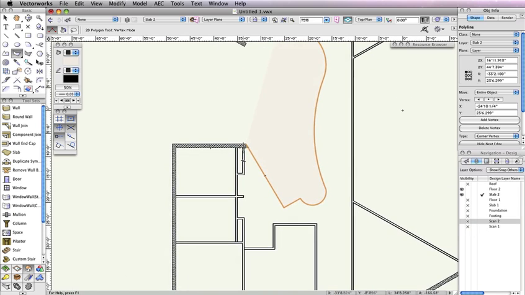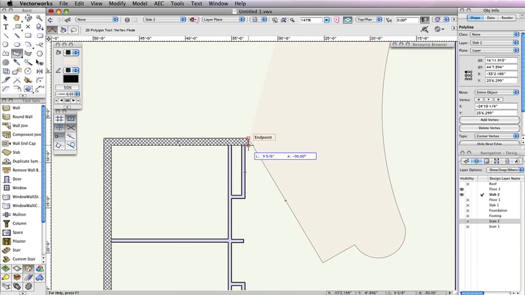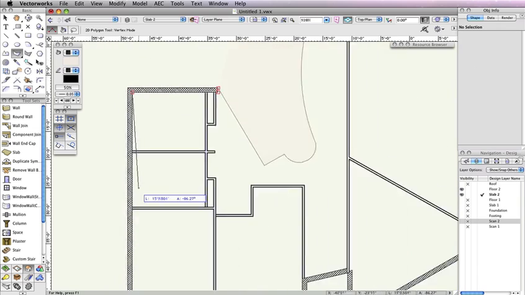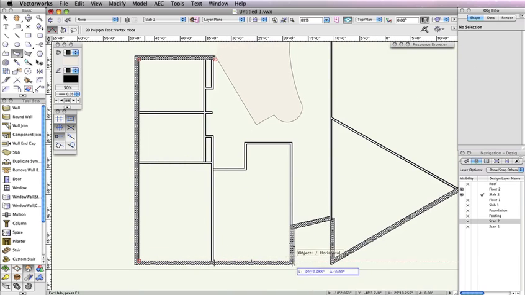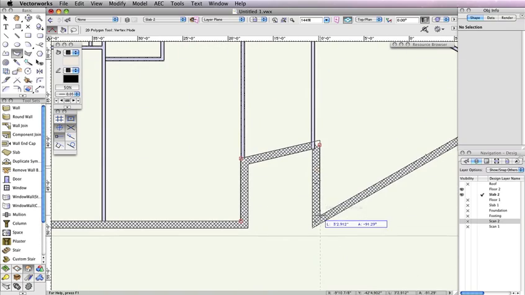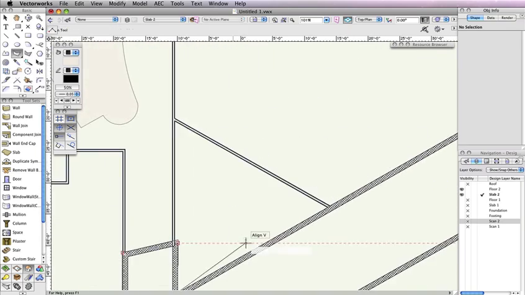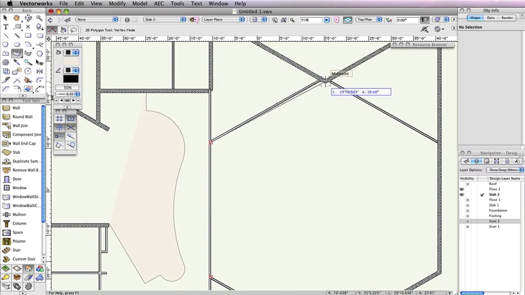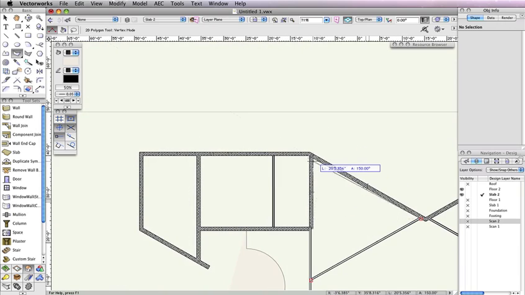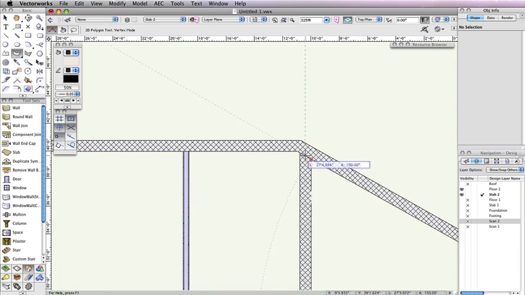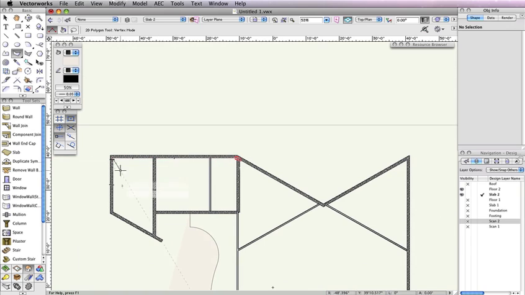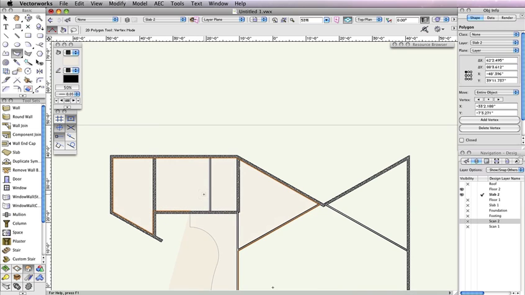Furthermore, please set your vertex points to the same location and in the same order as shown here. Don't forget to double-click your endpoint to complete the polygon.